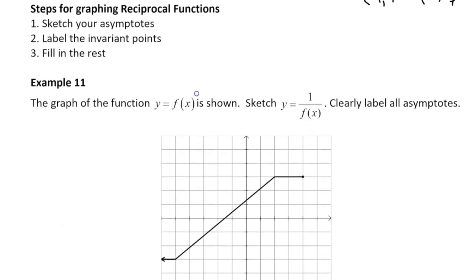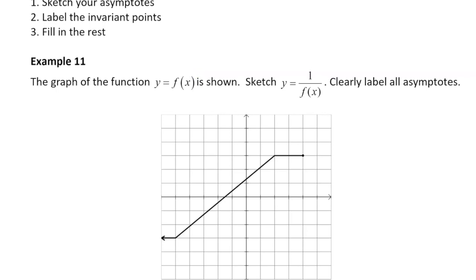So here's an example. We're going to be given a random function. Can you graph its reciprocal function? So whatever your y values are, based off of what we just saw, you're going to take the reciprocal of that to find your new points. So step 1, sketch your asymptotes. Well, if right here, this is a y value of 0, and if I flip that around and I get something with 0 in the denominator, it now becomes undefined, and we represent that as an asymptote.